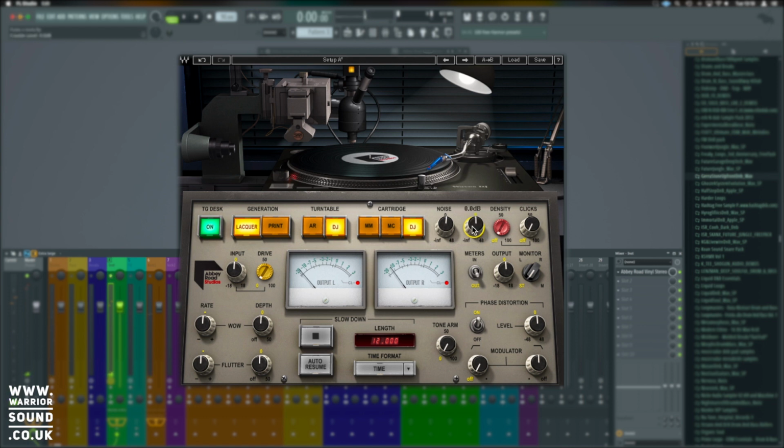Now we can start to get a bit more creative as we go along here, and we've got a nice input drive as well, which can distort the sound. A lot of the times when things were being sampled, they're coming from a turntable into generally not the best mixer in the world and usually not correctly gain controlled, and you would end up with something a bit like this.